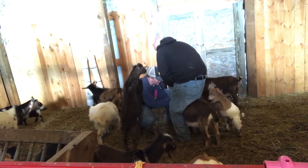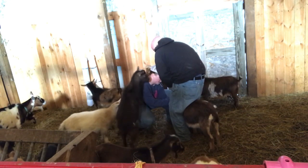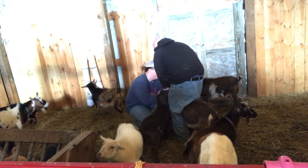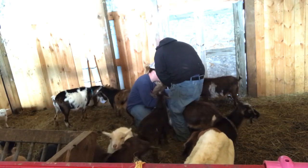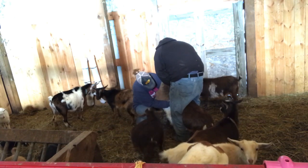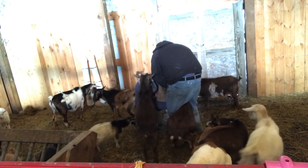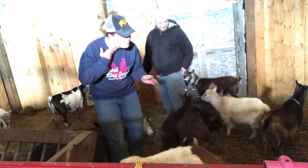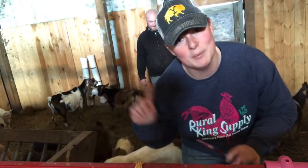It might be a good idea to do this away from your other goats, as you can see — Tiger Lily's chewing on my hat, Apollo comes around and gets up between my arms, reaches up, and soon you're going to see that he ends up biting me in the neck while Tiger Lily is in the way. And there he goes — he's biting. So a good practice may be to move the other goats out of the way while you're doing this. I got bit, he got his drawstring eaten — it might be good to put the rest of them away.